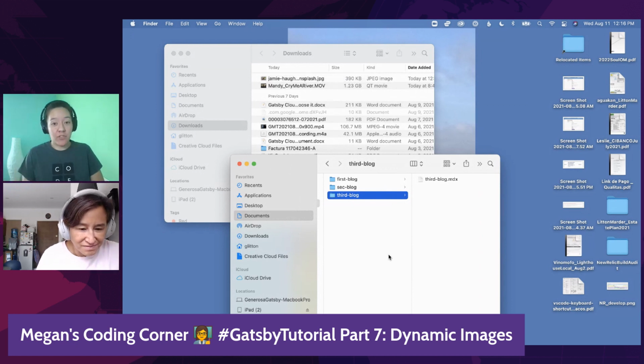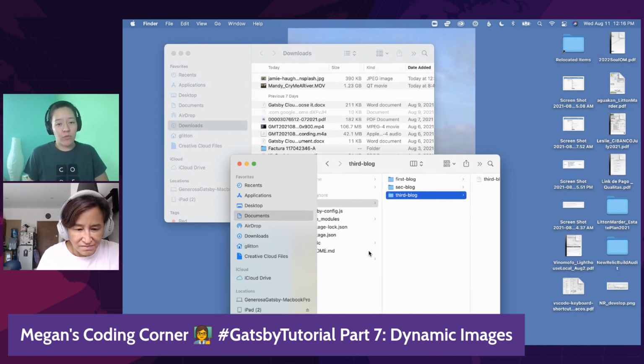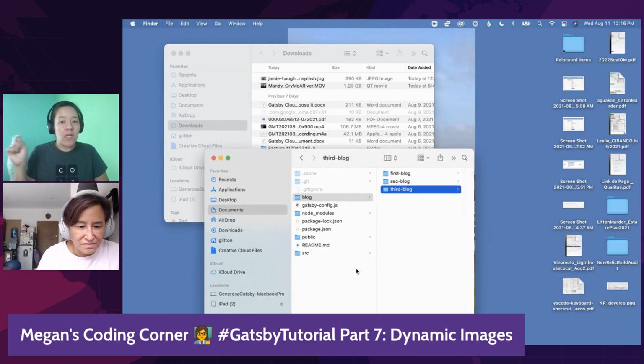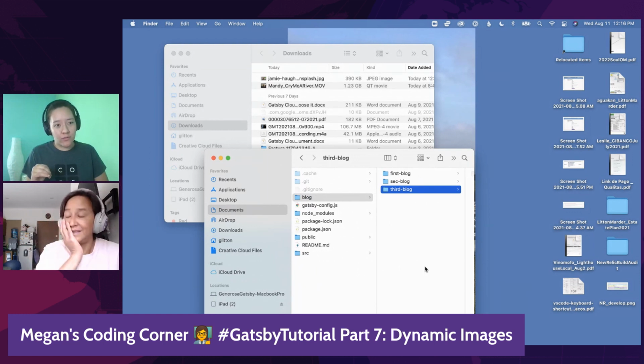And then you're going to have to do one more thing here. If you remember back to part 6 last time when we were rearranging things into subfolders, if you leave it the way that it is right now, the paths for your files will end up being like third blog/third blog.